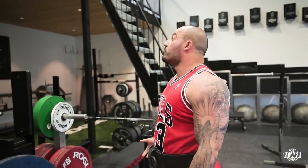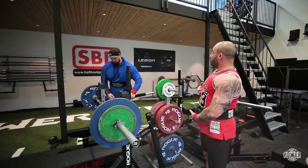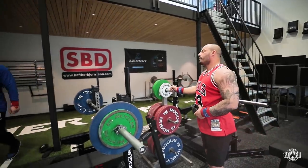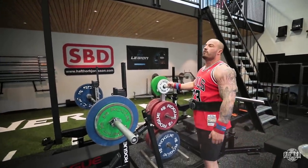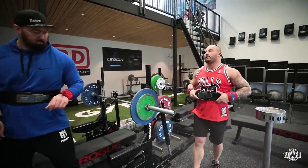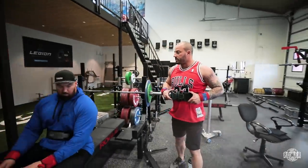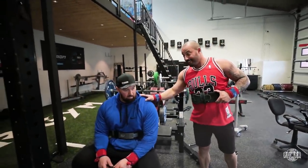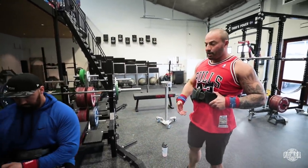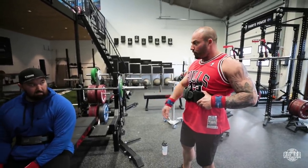But for me, that's how I used to be as well. I used to have it in the middle, in between my rib cage and my pelvis, right at the center of my guts. But it's just not where I get the most support. I guess it also depends on the body shape of people. When I teach people to do it, I give them a chance. With Hafthor, he's never liked it, but he's very strong without trying a new belt position. He's had that belt position through deadlifting 474 kilograms.